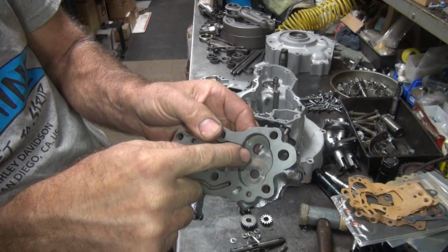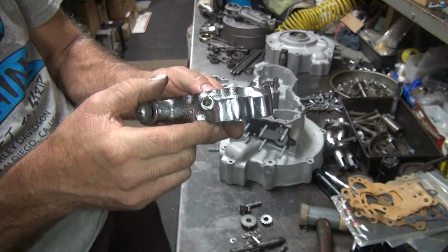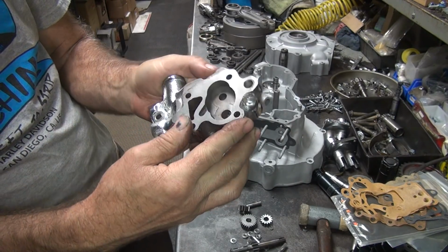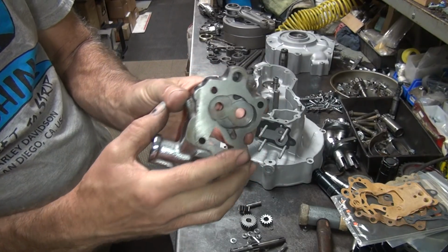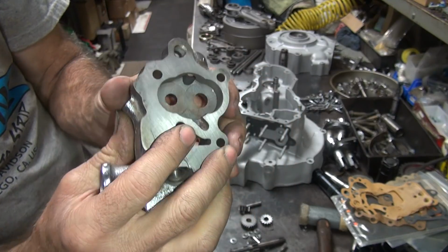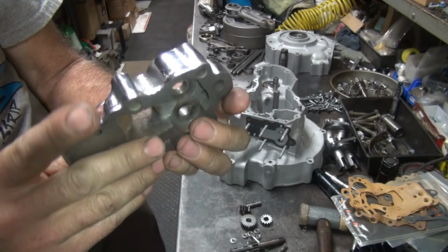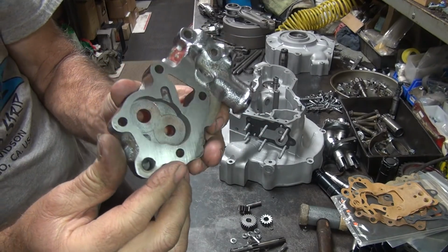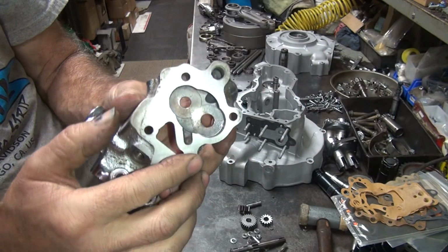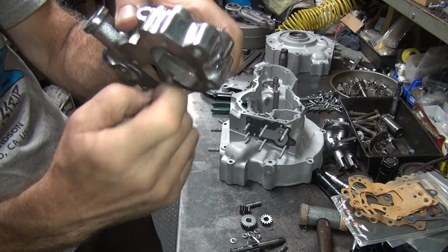I can see that we're tight on the gear here on the end play. But with that 9th gasket, it shouldn't have been tight. It's rubbing pretty hard right here on this corner. I don't know if you can see that. It's right up there on the edge here. Yeah, so it's hitting real hard right here. That's causing our drag.